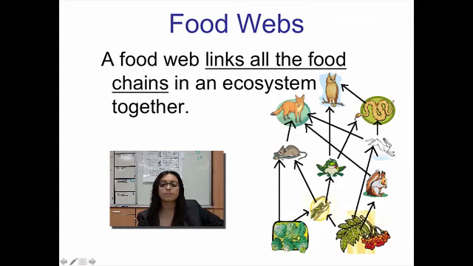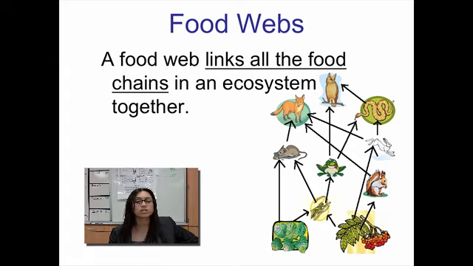So here, if we start right here, here is the leaves. These leaves are eaten by this mouse, which is then eaten by this fox. These leaves are eaten by this grasshopper as well. And this grasshopper is eaten by this mouse, which is then eaten by the fox. Additionally, these leaves are eaten by the grasshopper, which is also eaten by the frog, which is eaten by the owl, or it could be eaten by the snake. So our food webs just show us how food chains actually overlap each other. There's not just one simple thing where one thing eats one thing and one thing only. The food chains are actually going to overlap each other in many different ways.